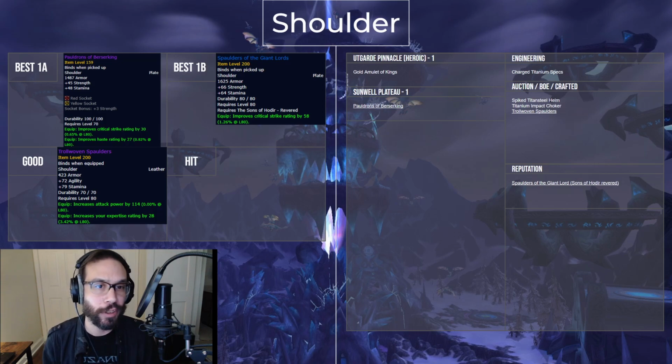The Troll Woven Spaulders are a weird one, and I debated actually including them. They're bind on equip, so easy to acquire, but the only useful thing about them is the expertise, which you'll want on a Frost DK if you're not capped, but they are not worth it if you're an Unholy DK.